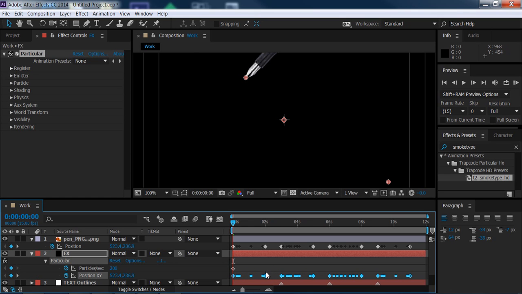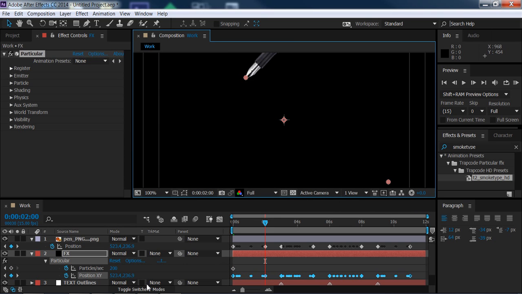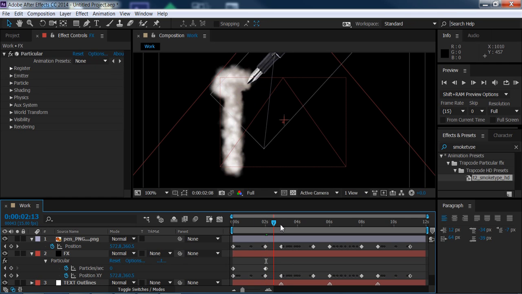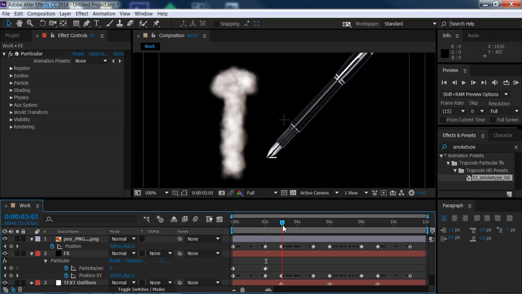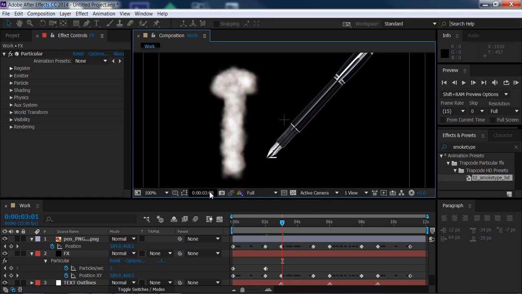So I'm going to go to 2 seconds, and on the particles per second, I'm going to hit a keyframe and then go one frame afterwards, and then I want it to stop. I don't want any more particles to be burst out, because otherwise it's going to leave a nasty line. And then again we're going to go all the way along, and this one's going to be 300. Let me just type it on here, because otherwise it's going to be a pain. As I say, it's slow rendering.